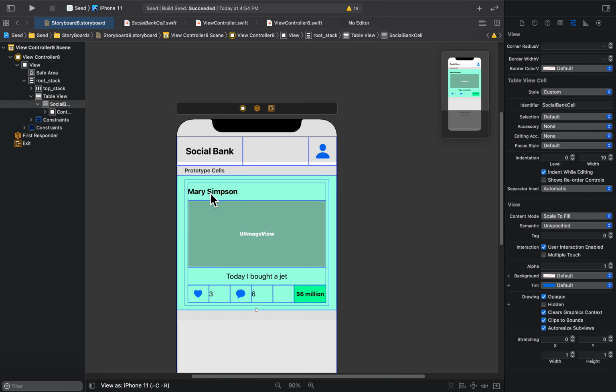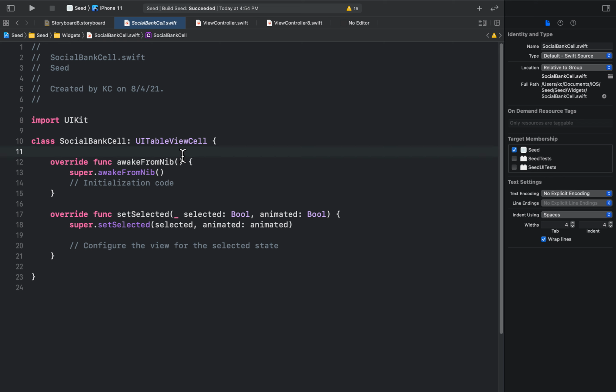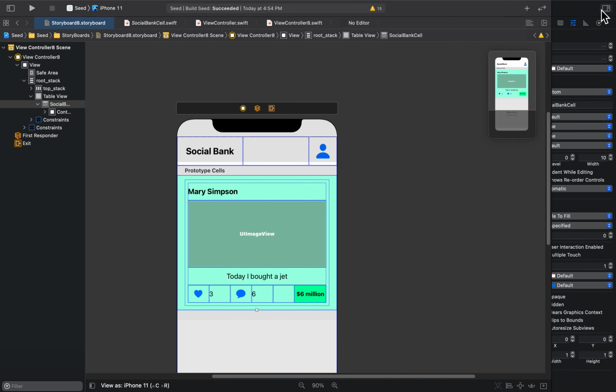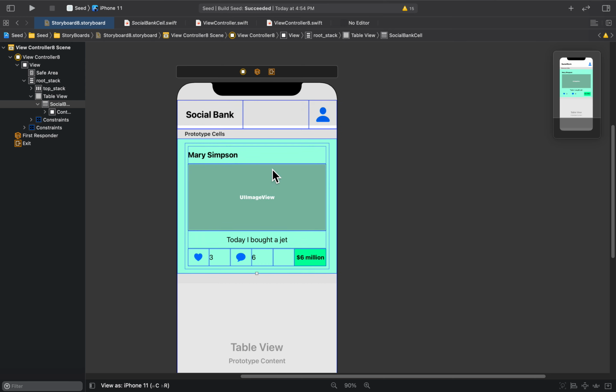All right, so now the next thing we're going to do is to connect each of these buttons and labels to our Social Bank cell. Not the view controller, but the Social Bank cell. That's this class we just created. So to do that, we have our storyboard open on one side.